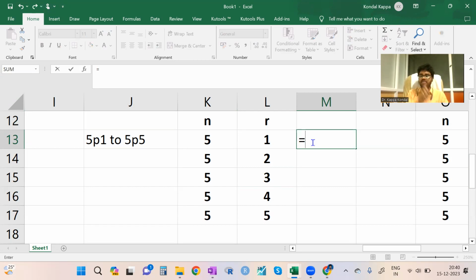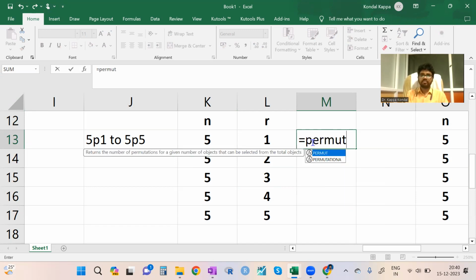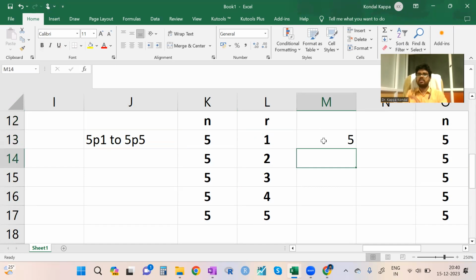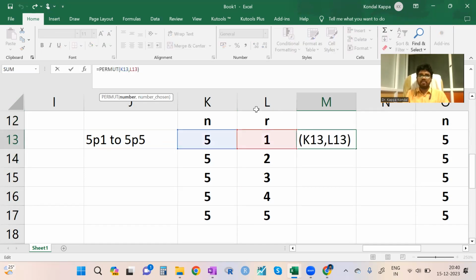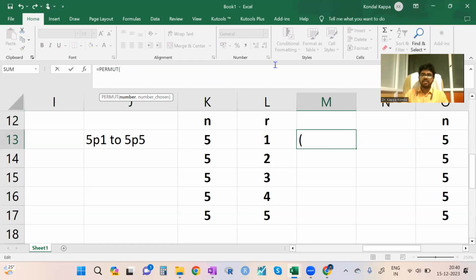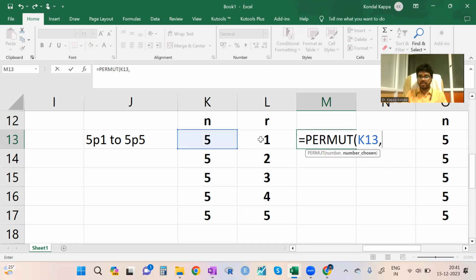As I mentioned, I'm first doing this without repetition; then I can do it with repetition. Equals PERMUT, open the bracket, select the n value, 5, comma, select the r value cell, which is 1.